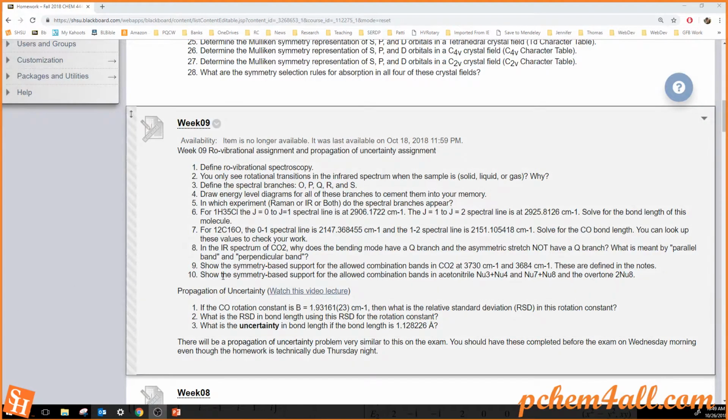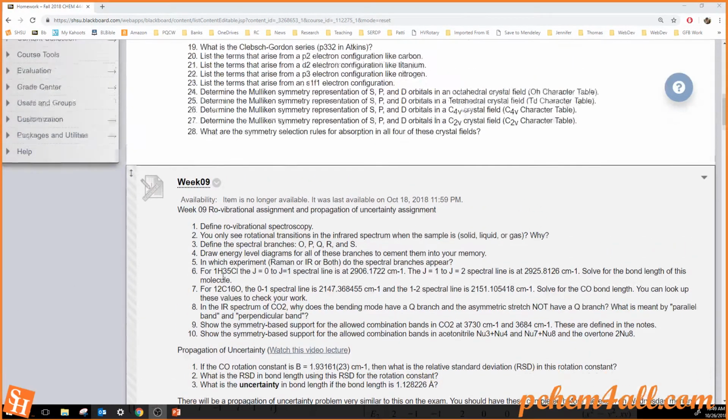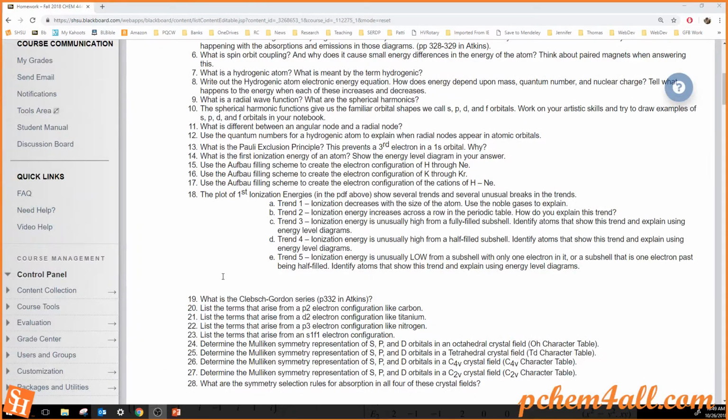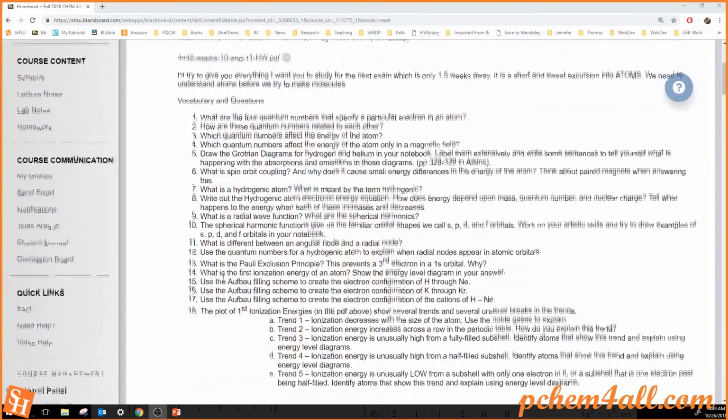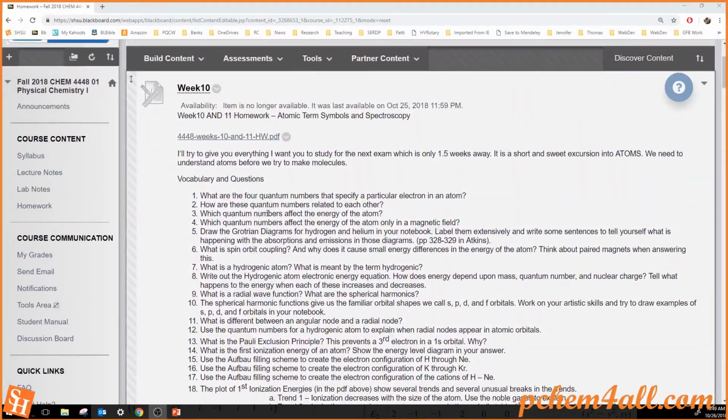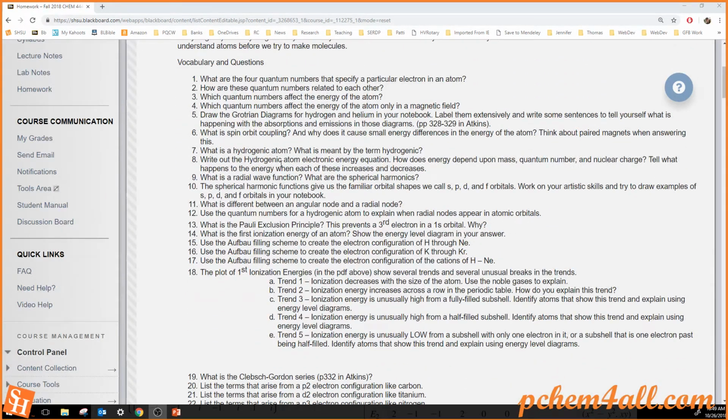While I'm at it, I thought I would give you a little more of a specific rundown on this week's exam, this Monday's exam. Definitely, the week 10 and 11 homework is essentially the material for the whole exam. Now, there's not a question related to every one of these things, because you kind of have to know the Pauli exclusion principle to do anything else. So it's not like I'm going to ask you a specific question about every item in this list.